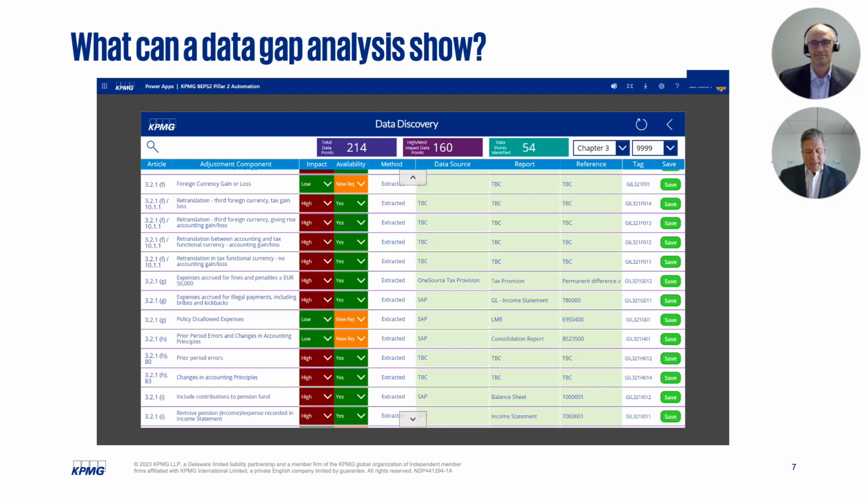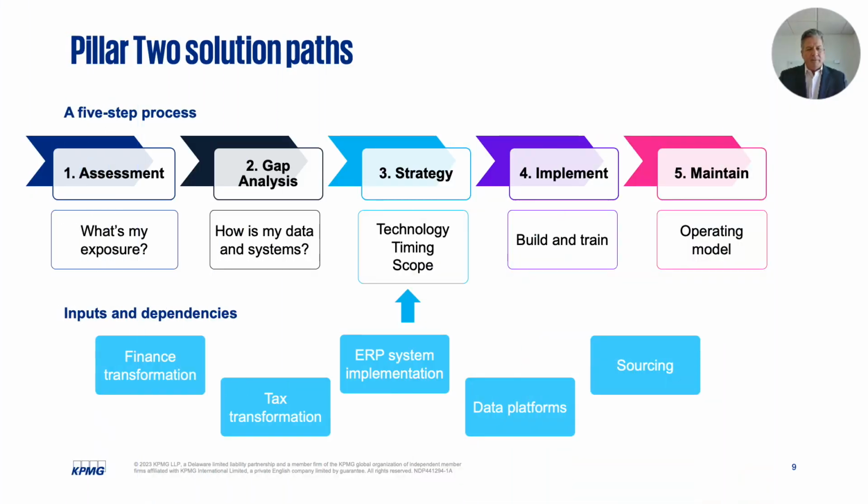Indeed. So with that being said, Chris, what are you hearing from clients in regards to how they're addressing challenges associated with what we call the data gaps? Well, we're seeing a pattern emerge, which generally follows a few key steps as shown here. It starts with the initial assessment of exposure. So how is Pillar 2 going to affect us as an organization? And then you move to the data and platform gap analysis, as John described just a moment ago. So what is your overall state of readiness in terms of having the data at all? And is that data accessible?